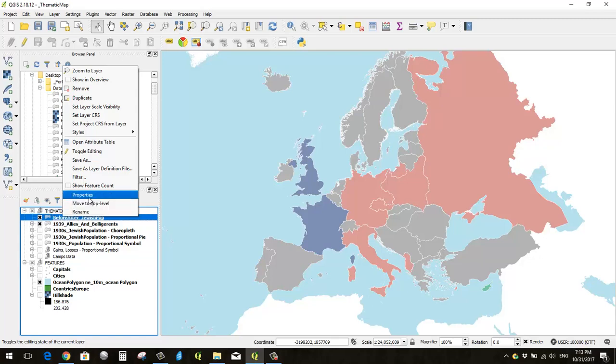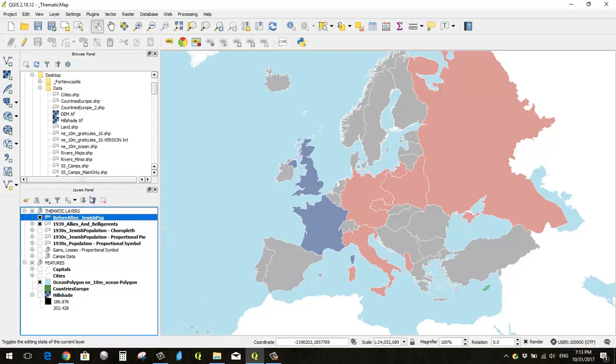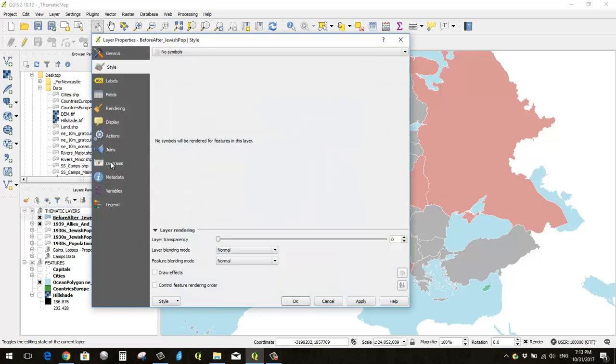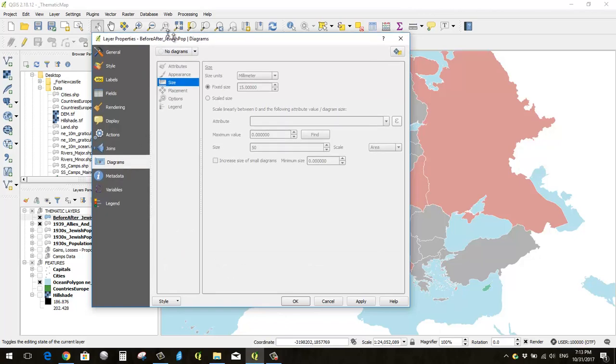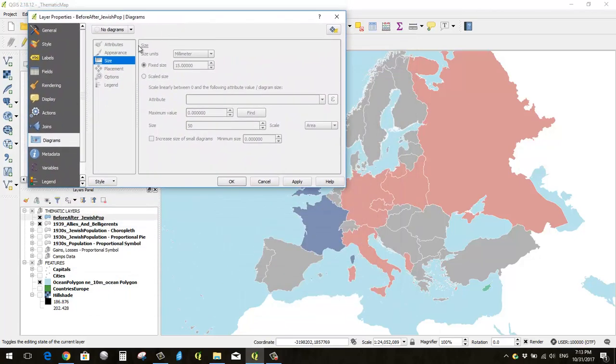So I go to properties, I go to diagrams, because we're actually adding a diagram on top. And right now there's no diagrams, but what I want to do is add a histogram, right? The pie chart is the way you do the proportional symbols, and the choropleth, like I mentioned before, is under style for graduated, but we're just going to do the histogram map right now. So histogram, and then, okay, some different options. It looks a little confusing, but we're not going to get bent out of shape just yet.